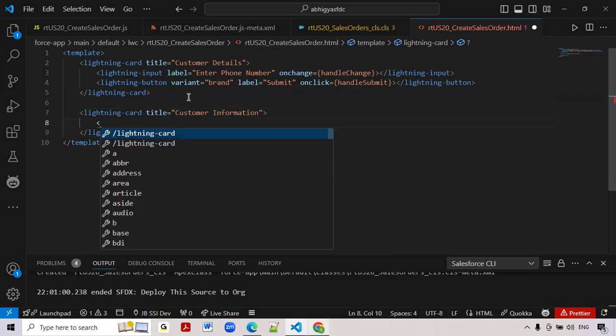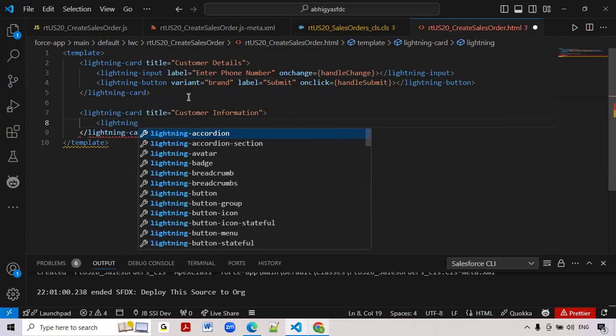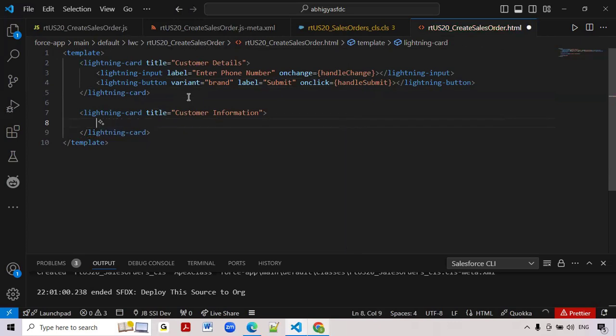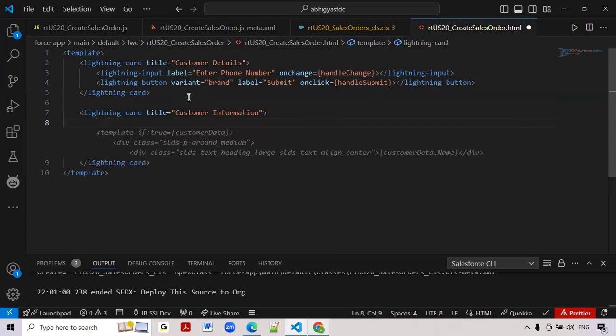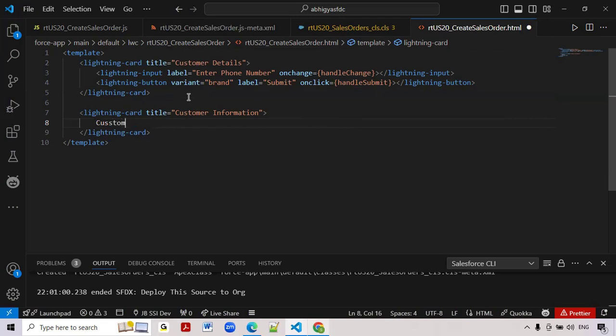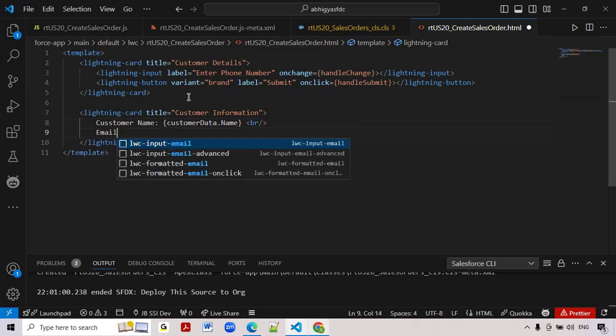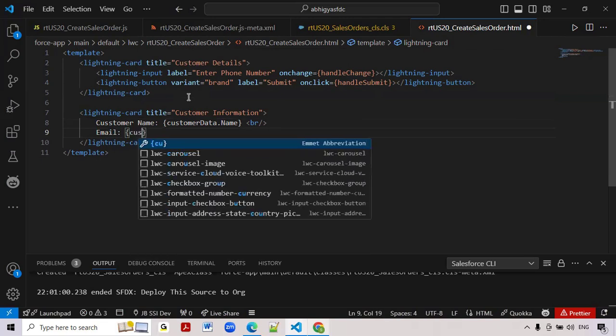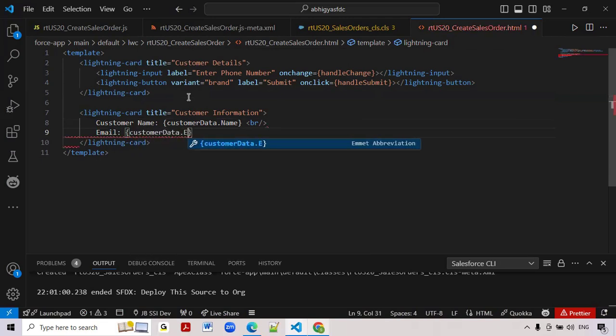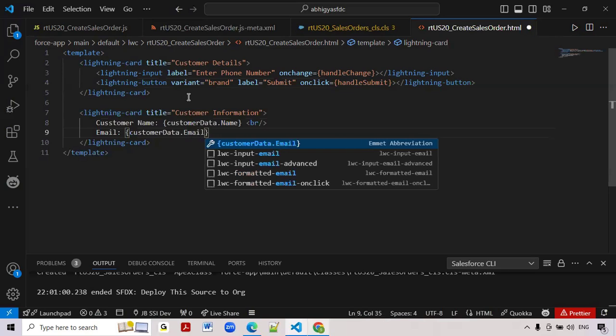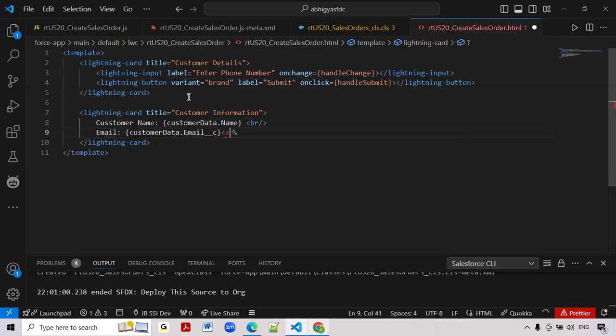So here, customer information, right? We have to display the customer name, customerData.Name. Initially we are displaying like this. Next is the email, customerData.Email__c, break.